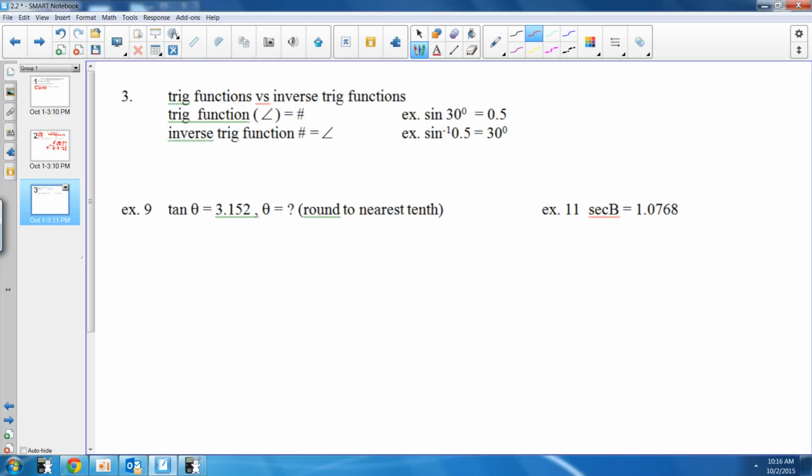Next, I want to talk about the inverse function business and the regular function. Remember that you have what a function is. A function has a one-to-one correspondence of x's and y's. Each x has to have only exactly one y. If it had two y's or more than one y, it would not be a function, it would be more of a relation. So a function is a specific type of relation, and it's one-to-one.